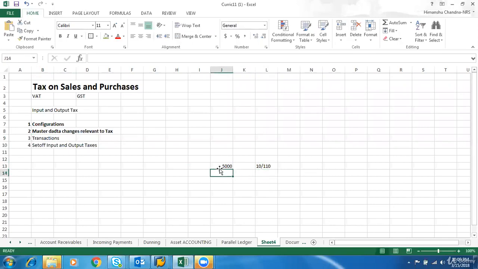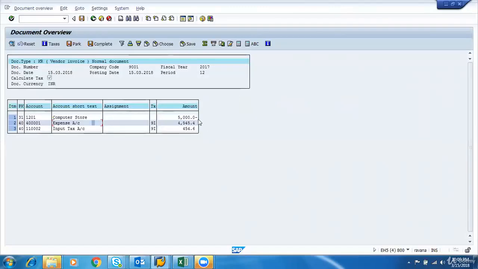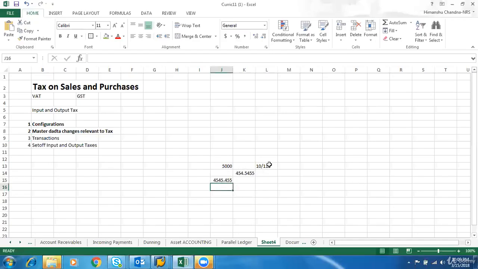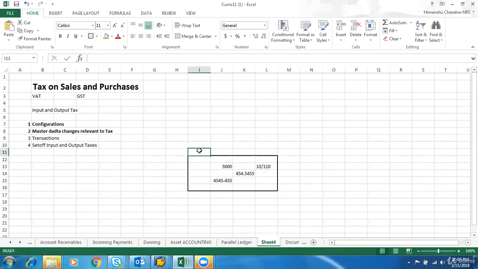This is equal to 5,000 into 10 by 110, which is 454. This is equal to this minus this. So the system is calculating inclusive. This is one way the system calculates. This is called inclusive.